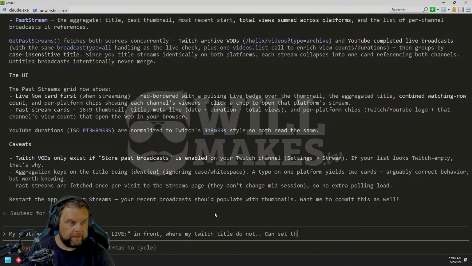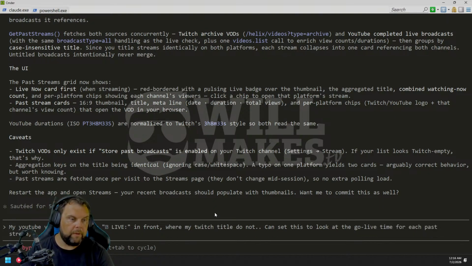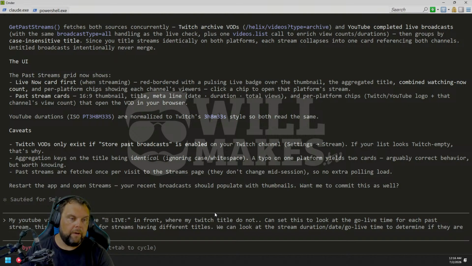Can we set this to look at the go live time for each past stream? This should account for streams having different titles. We can look at the stream duration, dates, and go live time to determine if they are part of the same stream.